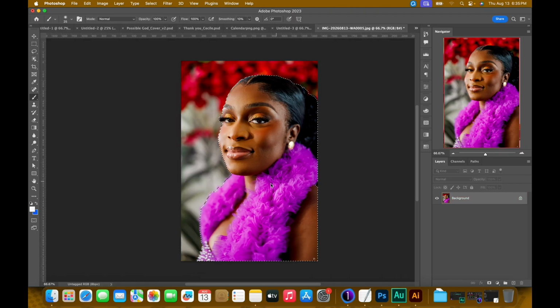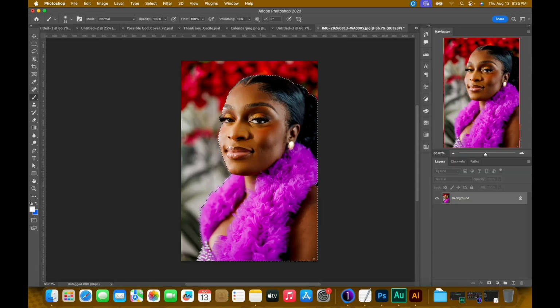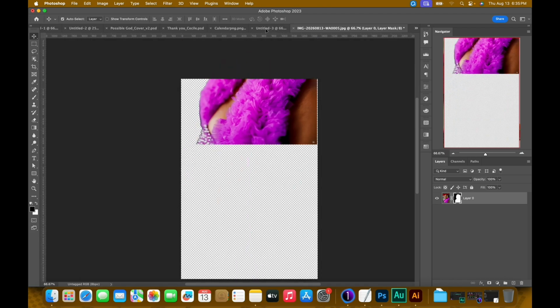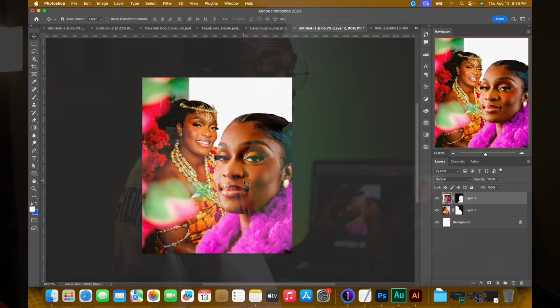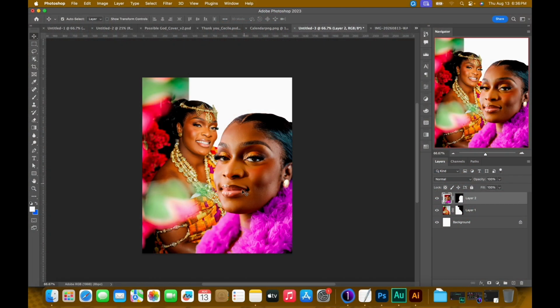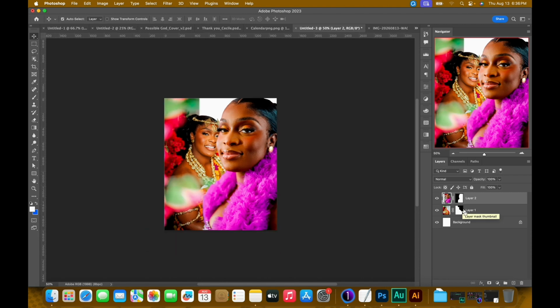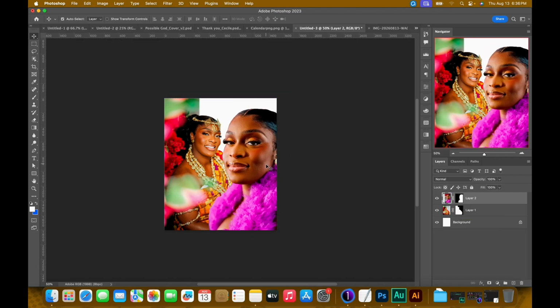Press Q to move away from the quick mask mode into the selection mode, and now you have your selection intact. Then click on the mask icon here to mask it out. V for the move tool, left click on it and drag it here. Please don't rasterize it after adding the mask. After adding the mask, you just move it. Move it here like so. This time I will not convert it to a smart object, for a reason. Let me just move it here.